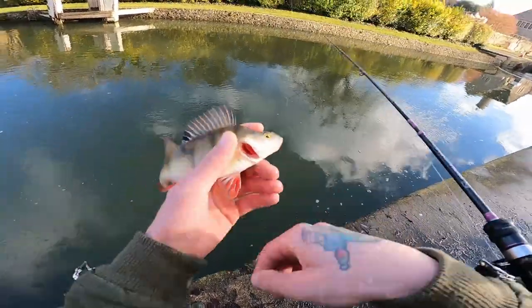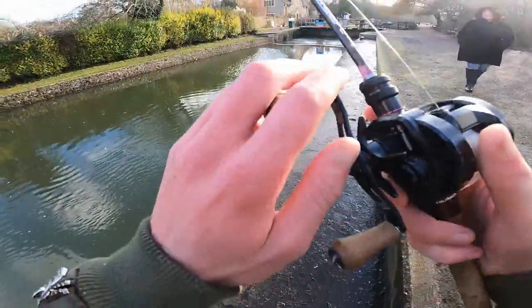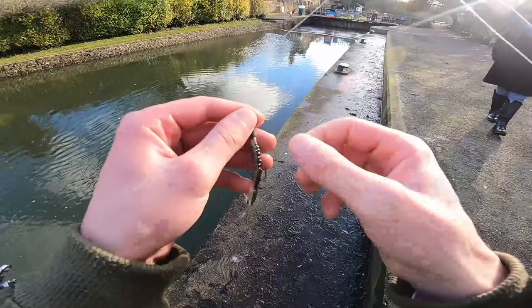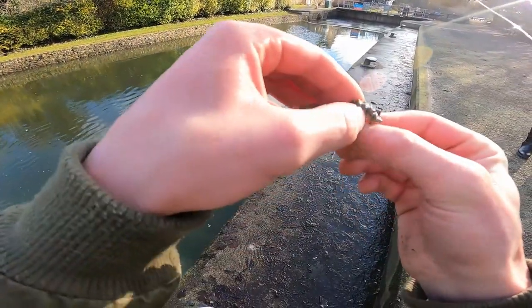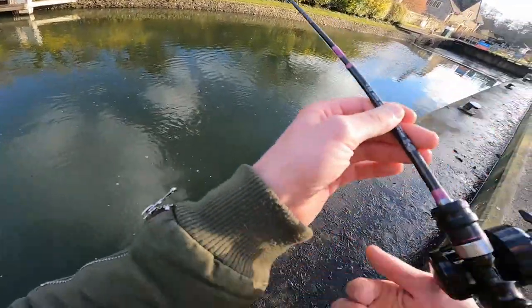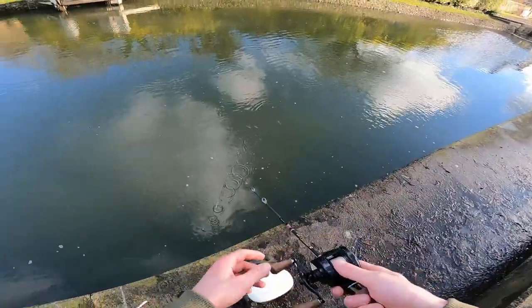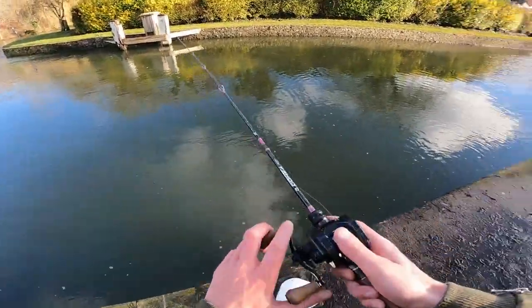Pull that out. That was a little perch. I just had a really big one out of here. Out of here, how big? It's about around the 4 pound mark. Yeah. It's a cracking fish for the river. Oh, you put it back.